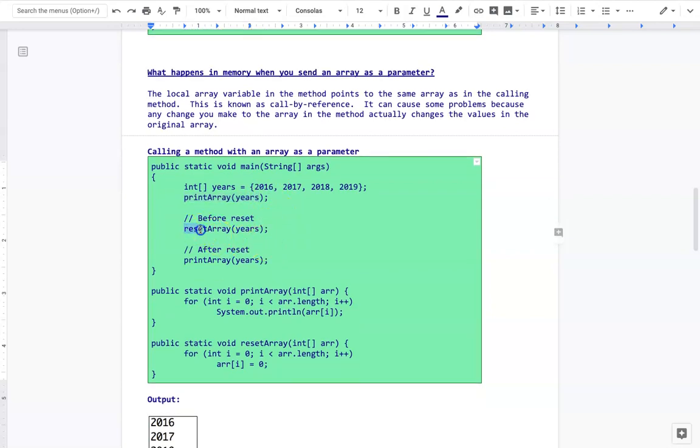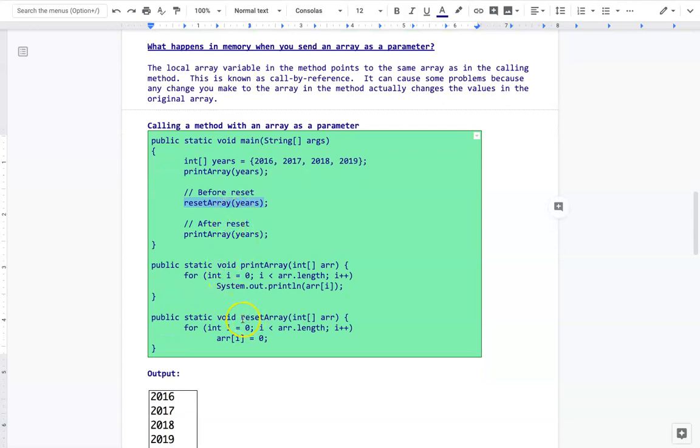Then we're going to do this reset thing. So let's go down and see what the reset method does. The reset method also is going to be sent the years array, and locally it's going to call that R as well. This says for int i equals 0, i less than r.length, r[i] equals 0. This is going to set each one of those values in the array to 0.